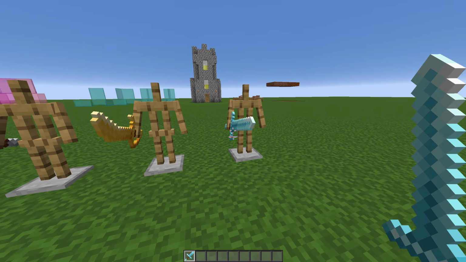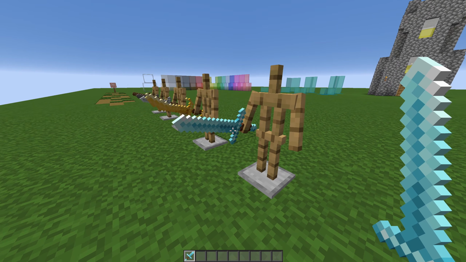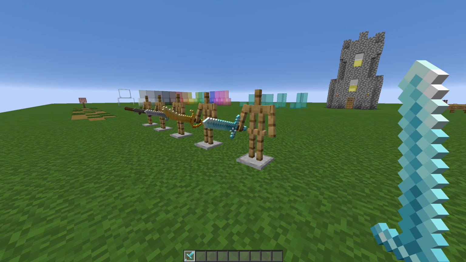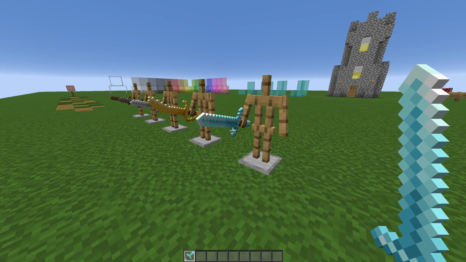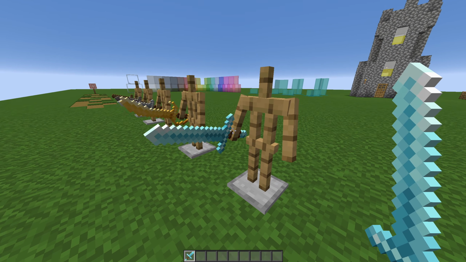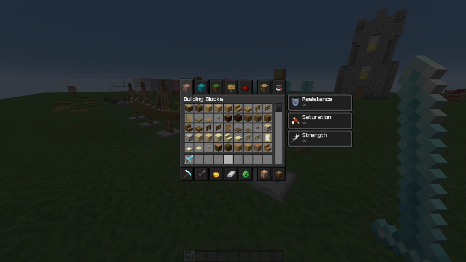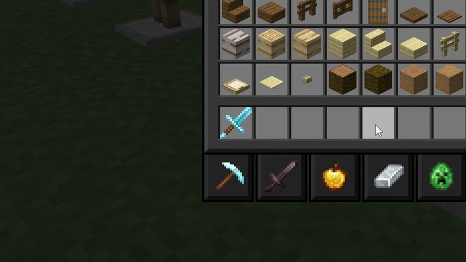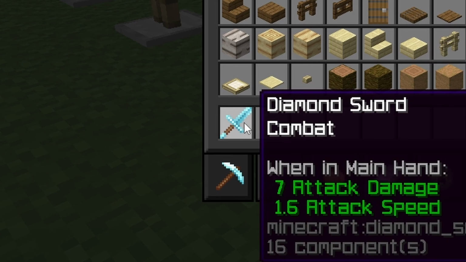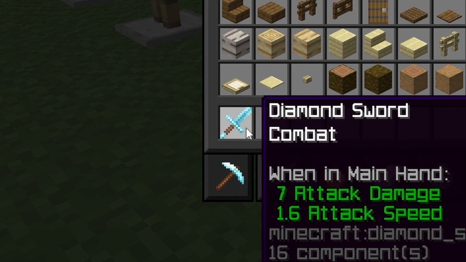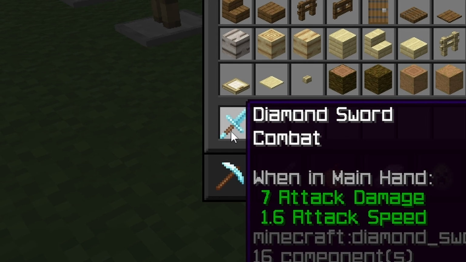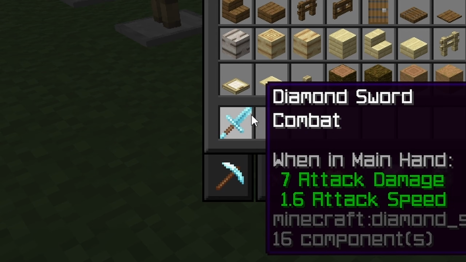But yeah, I gave this a go just a couple of days before Mojang announced that they were going to be adding the spears to the game, and I think it's quite interesting that they had a very similar, yet slightly different approach to how to do larger item models with a sort of thumbnail system in the GUI. So the way that I've chosen to go about it here, as you can see, is there's actually a unique texture for the sword, which is just cut off. So you only get to see the pommel handle, crossguard, and very base of the blade.